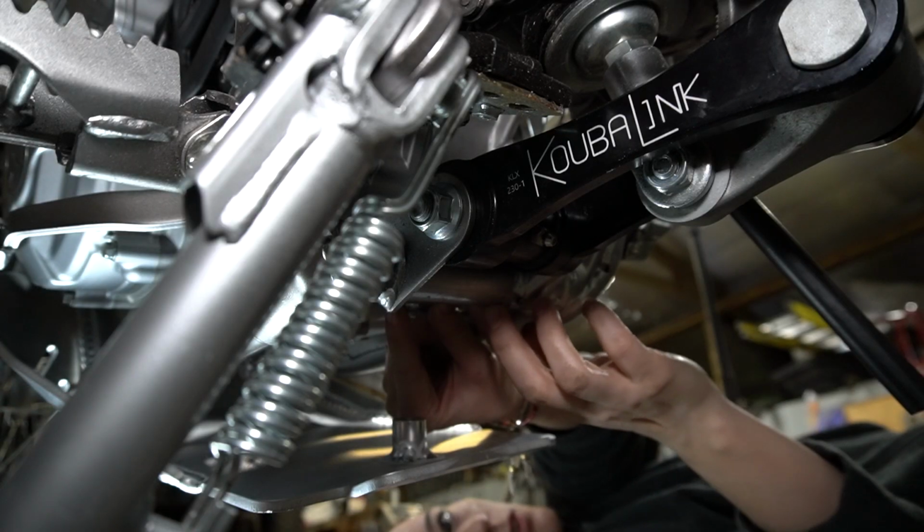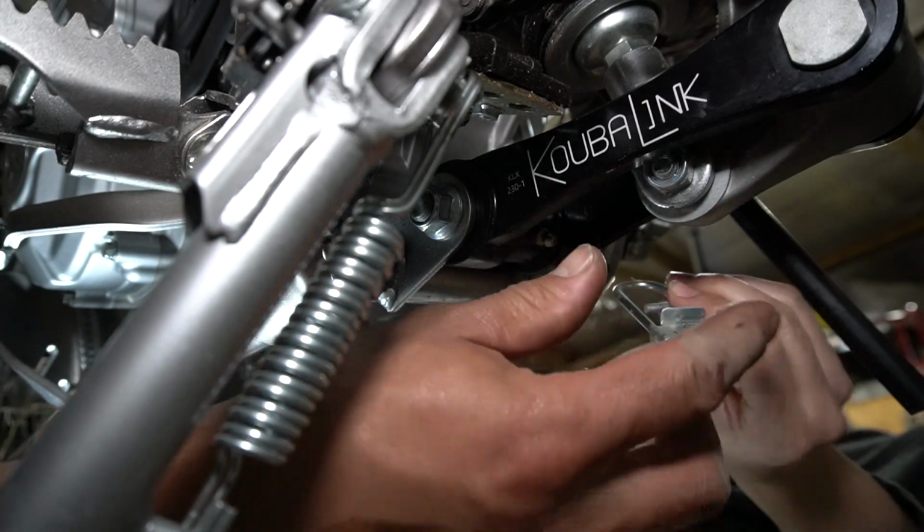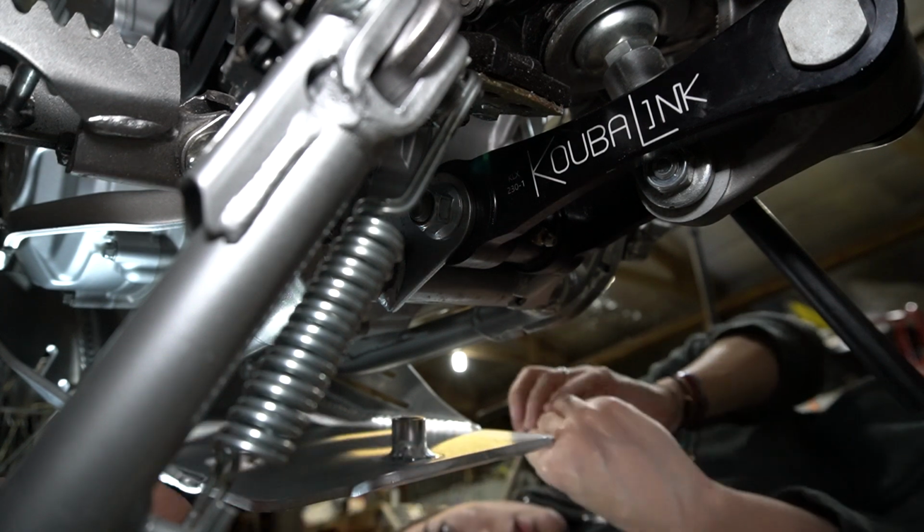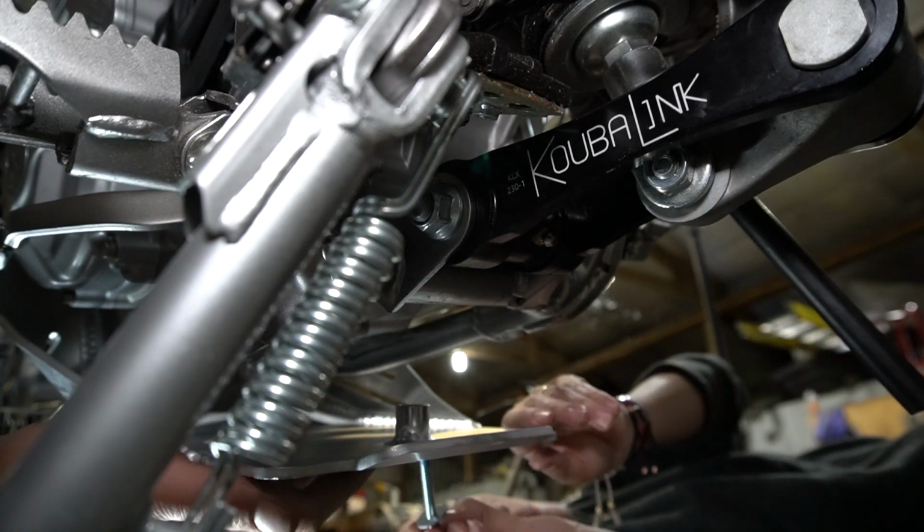I don't think so. It looks like a wire loop. I don't know what that wire loop's for because it doesn't look like it does anything. So we'll take it off.